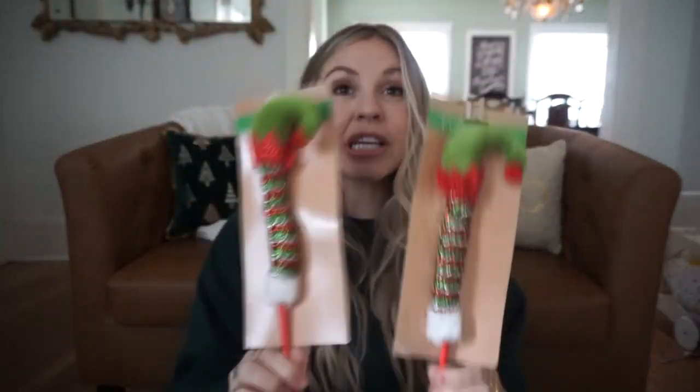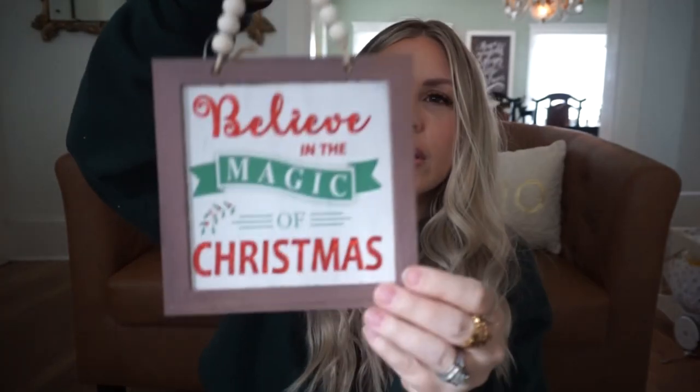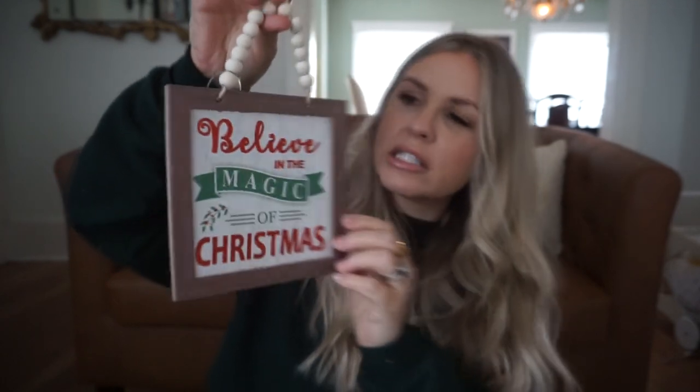I picked up these little elf picks — you stick them in something. I think Dollar Tree may have had a smaller version before. They're so cute sticking out of a little plant or a little tree. You could also get a bunch of them sticking throughout your big tree — definitely think they're a great buy. Another thing that made me think of Hobby Lobby, Michael's, and Joanne's is this sign. I could not believe this little wood sign with the beads — it says 'Believe in the Magic of Christmas.' This to me just screams more than a dollar. It's so cute.